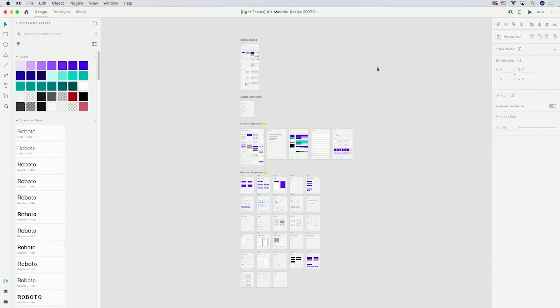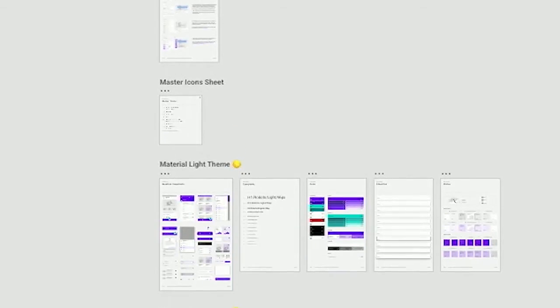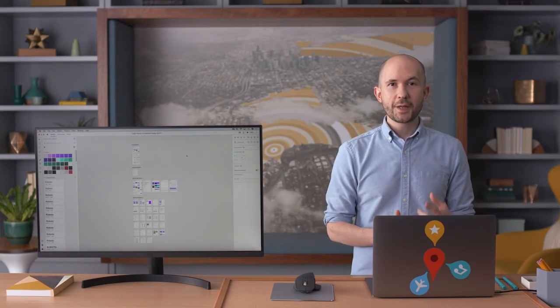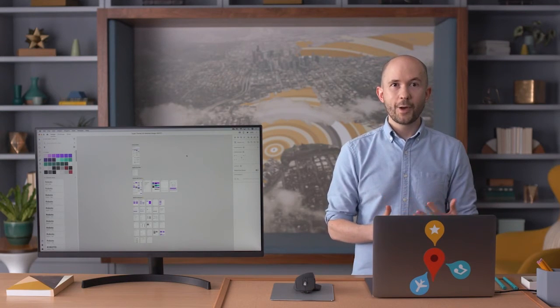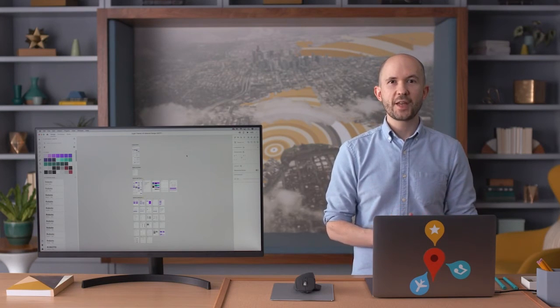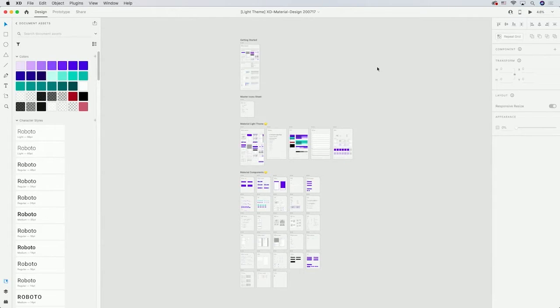Whoa! Visual elements like color palettes and fonts are all there in the Assets panel. Even better, they've included a bunch of artboards with directions on how to use the design kit, as well as icons, themes, and components that you can copy into your designs. Here's a pro tip. You can customize any element or component you borrow from a design kit to match your designs. It's often as simple as changing a few colors or rounding some corners. Feel free to check these out on your own as you get started. The material design system here in Adobe XD might seem pretty familiar. That's because it's pretty much the same as the one you already worked with in Figma.